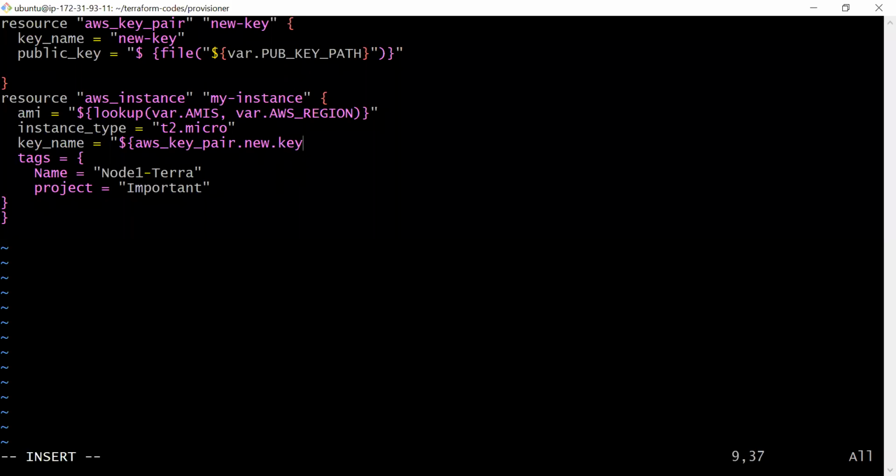So for that, the key's logical name dot, again we need to mention the key name, key_name. So this will go here and choose this key, and close the brace.